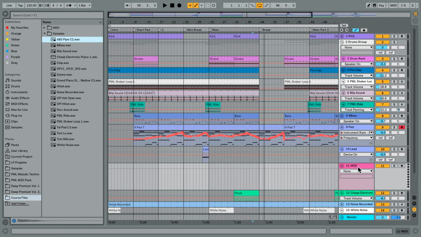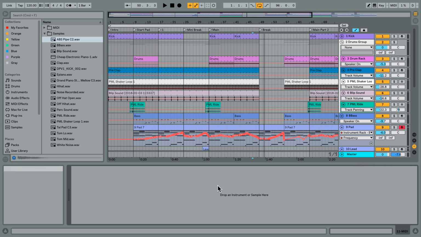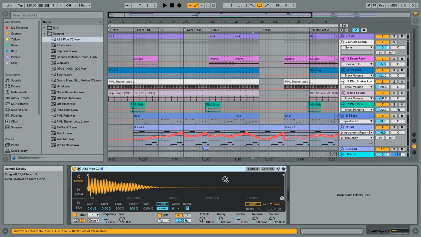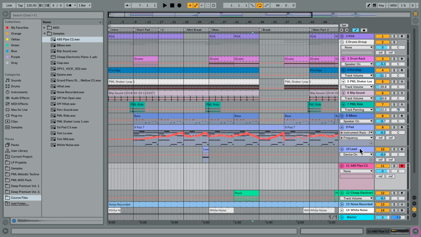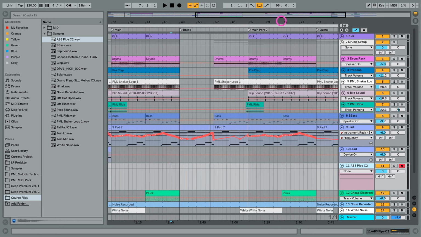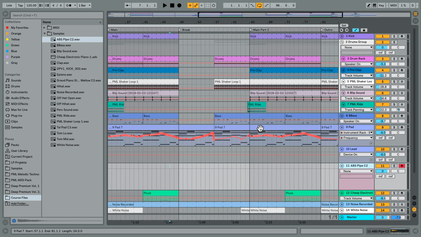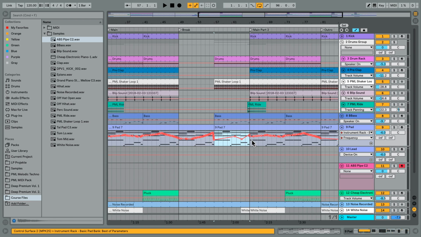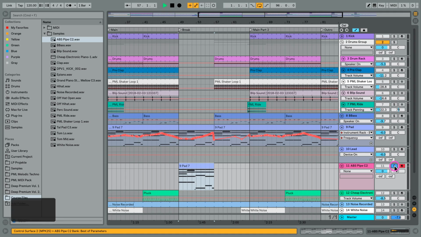We're using this one and we're dragging it onto the MIDI track, creating a simpler device. And now what I want to do is play an arpeggio with this sound. Sometimes if you want to play an arpeggio, there's quite an easy way of generating ideas for an arpeggio. If you have a pad sound or a chord already set up, you can actually take this one, copy it down on your new sound.